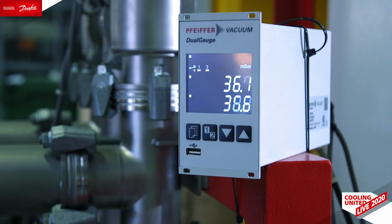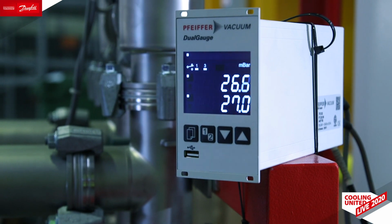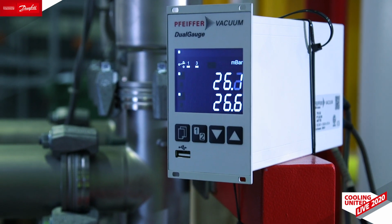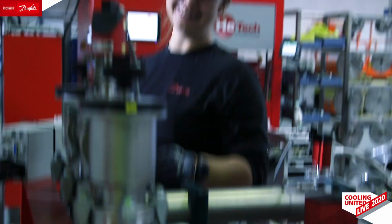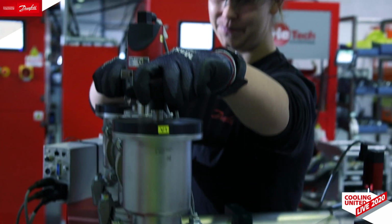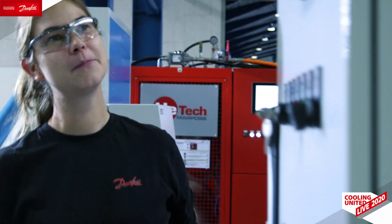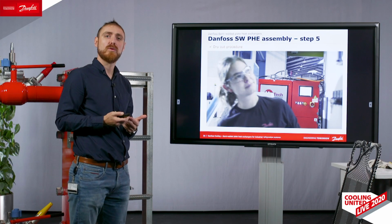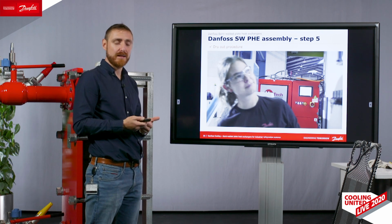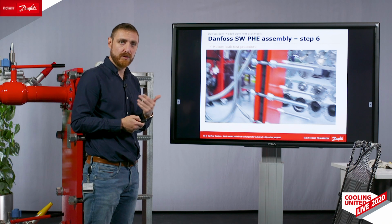We go to full vacuum, or at least as full as the pump can get. This is actually only a preparation for our next test, which is the helium leak test, which are the 2 consecutive helium leak tests, which we have as a final approval for our heat exchanger.